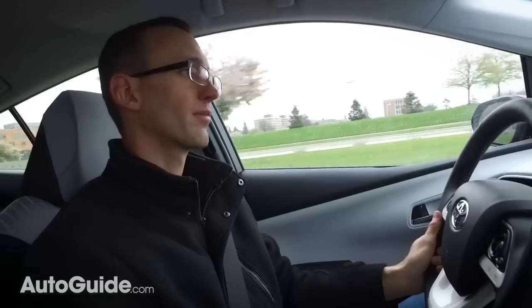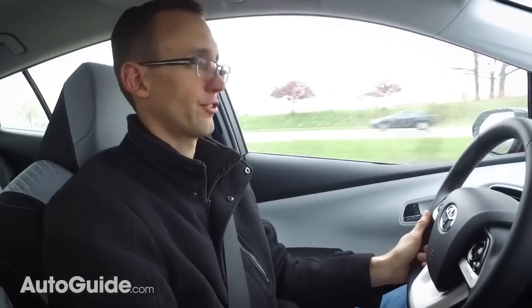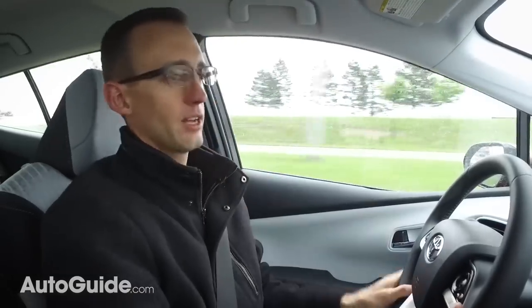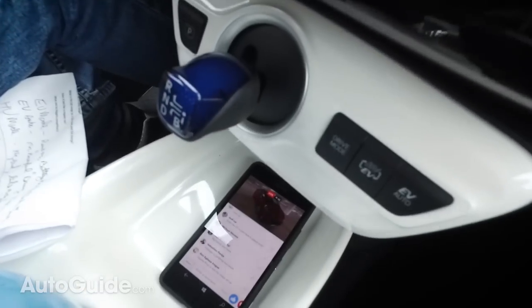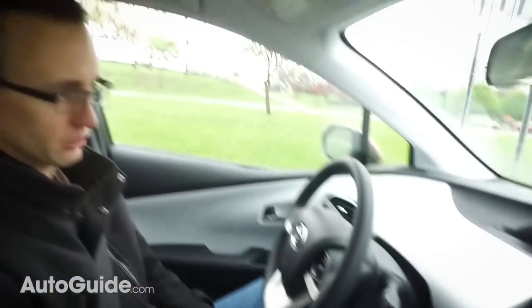Oh, B mode. Yes. So Toyota has had this forever on the Prius. They've got their little shifter, a little nub that you put into reverse or drive or whatever. D is what you use for standard driving, but B mode is basically a braking mode. It ups the regenerative braking. When you take your foot off the accelerator, the car will slow down a lot faster on its own, putting that energy back into the battery.